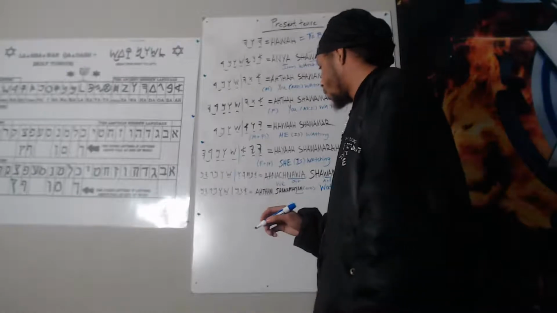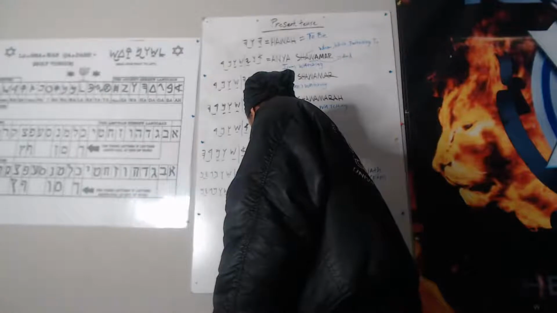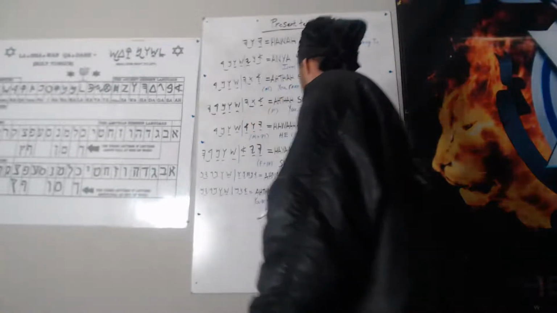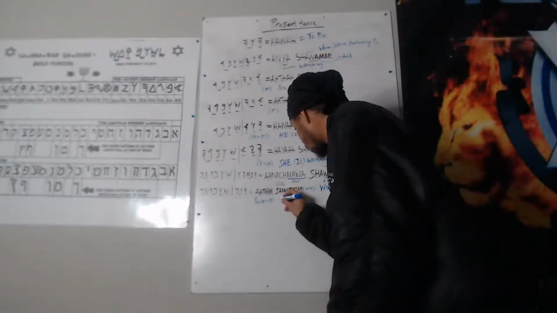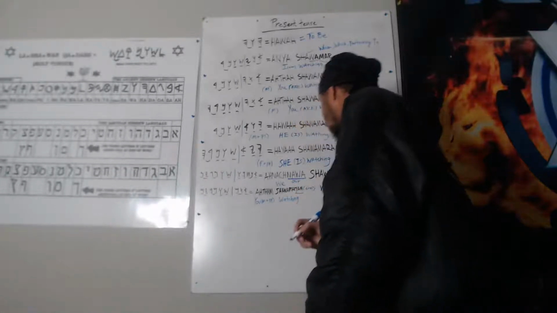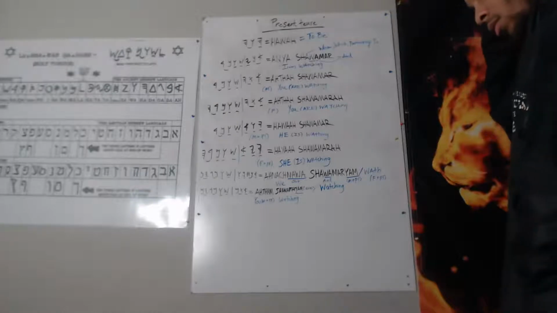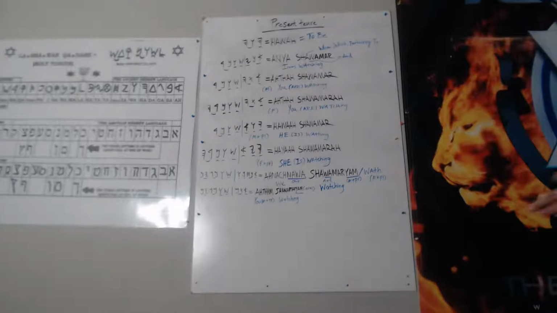Do you remember? Masculine plural you. Yeah, it's going to be you, masculine and plural at the same time. All right. Shomrim, once again, is going to be watching in general. It's plural. Shomrim is going to be watching, but this is you watching instead of I watching, like Ani.